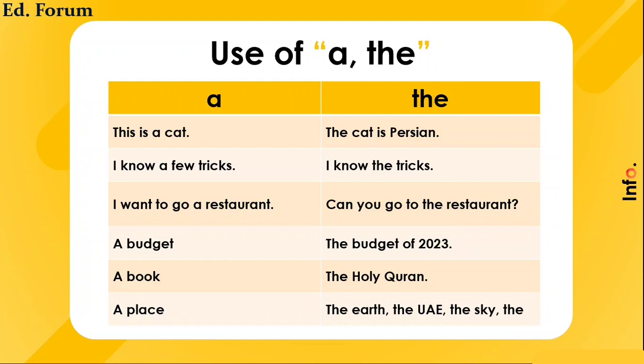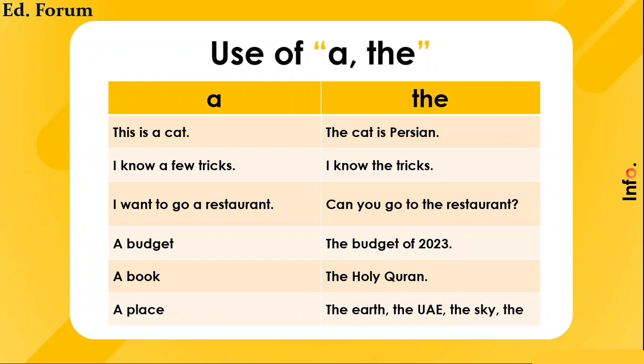But whenever I'm talking about the cat is Persian, the cat is Persian, it means I'm talking about one cat, and that is specific. My listener, to whom I'm talking, knows very well which cat I'm talking about. Maybe I'm targeting, right? The cat is Persian. Look over there. The cat is Persian, right? So it means he knows and I know, so we both know what we are talking about, which cat we are talking about. So that's called specific.